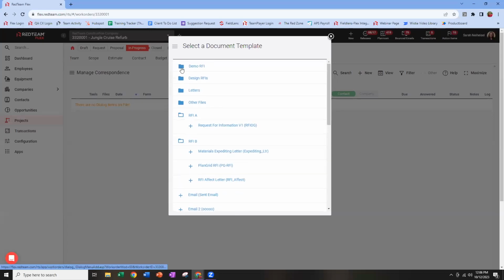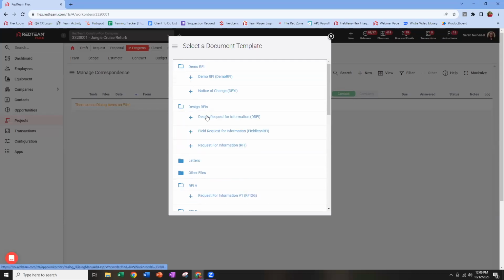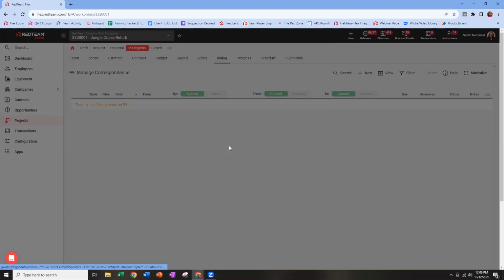We're going to look at just really any of our RFIs. Let's go with this basic, default RFI, because that's going to look the most like what you'll see in your database. We click on the name of the document we want to fill out. Other things I've seen people have in here would be something like a notice to proceed or any other kind of form document that you may need to send out to external parties on a regular basis during your project. So we're going to go ahead and click on RFI.